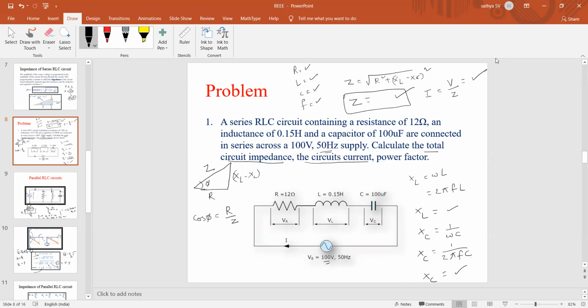So the R value is already given in the data and the Z value you have calculated. So will you substitute and find cos phi? That is your power factor. Done? Will you do it on your own? Do you still have any queries to solve this problem? So all of you will do it on your own. The entire procedure is in front of you. Yes, sir. Right, good, very good. All right, thank you. Thank you all.